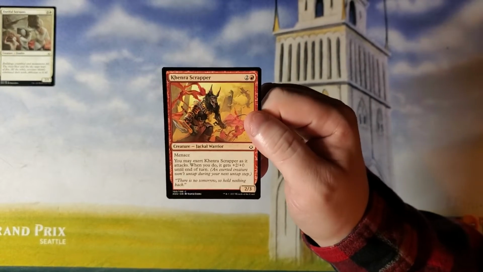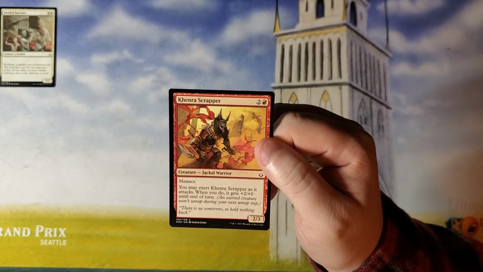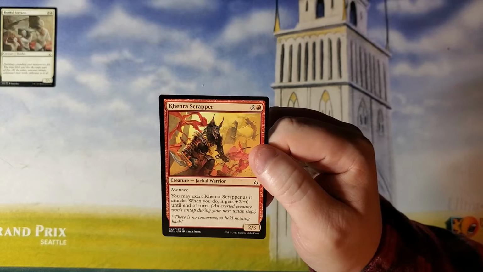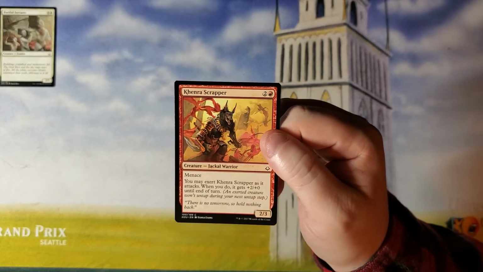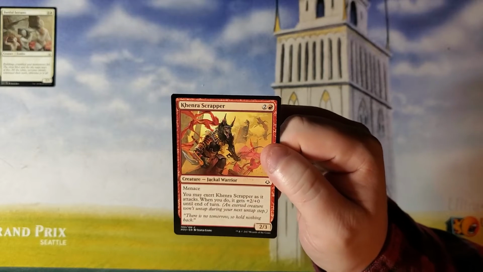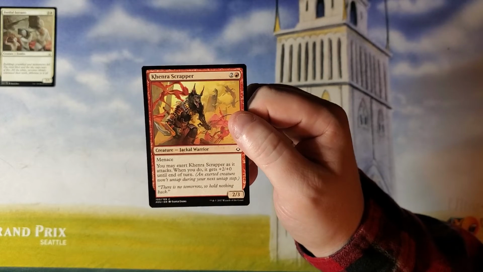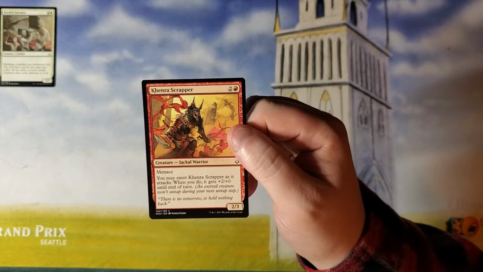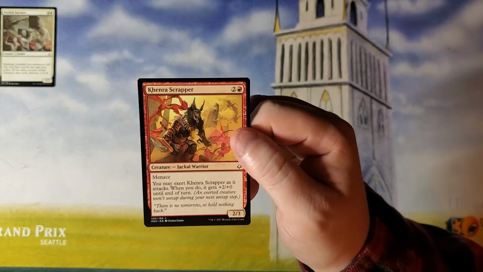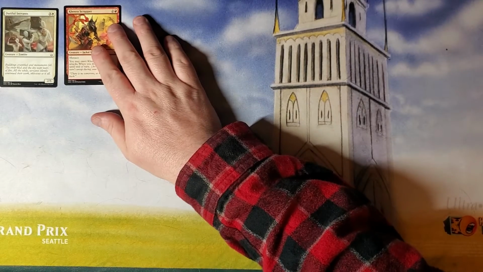Kenra Scrapper, 2 and a red for a 2/3 Jackal Warrior with Menace. You may exert Kenra Scrapper as it attacks. When you do, it gets +2/+0 until end of turn. I know what exert is. It means it doesn't untap during its next turn, so you can kind of put it out of commission for a full turn to give it a temporary boost. So, okay, that's kind of cool. Not too bad.